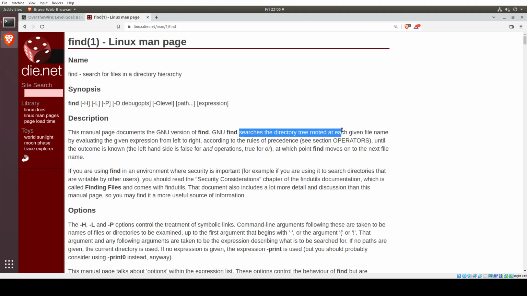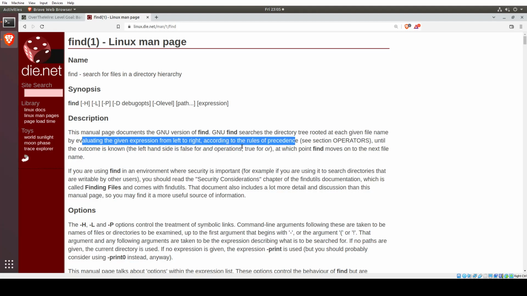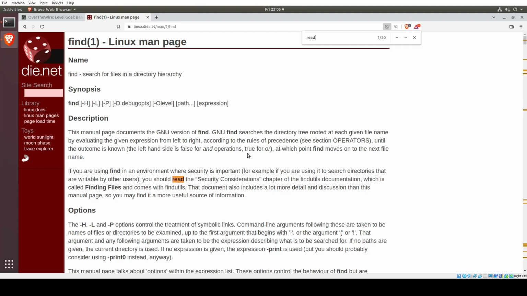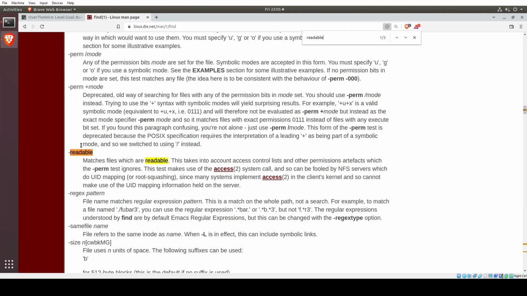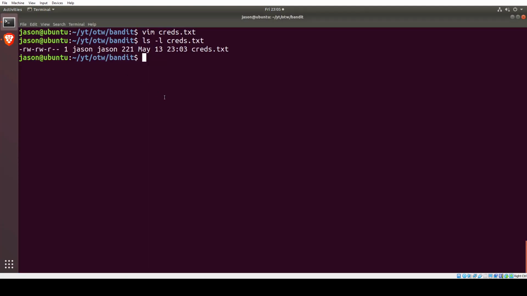Searches the directory tree rooted at each given file name by evaluating the given expression from left to right according to the rules of precedence. Blah, blah, blah. Security. No one cares about security. I'm going to use Control F. One of the keywords is readable. And there's a command option called literally just -readable. So let's add that.